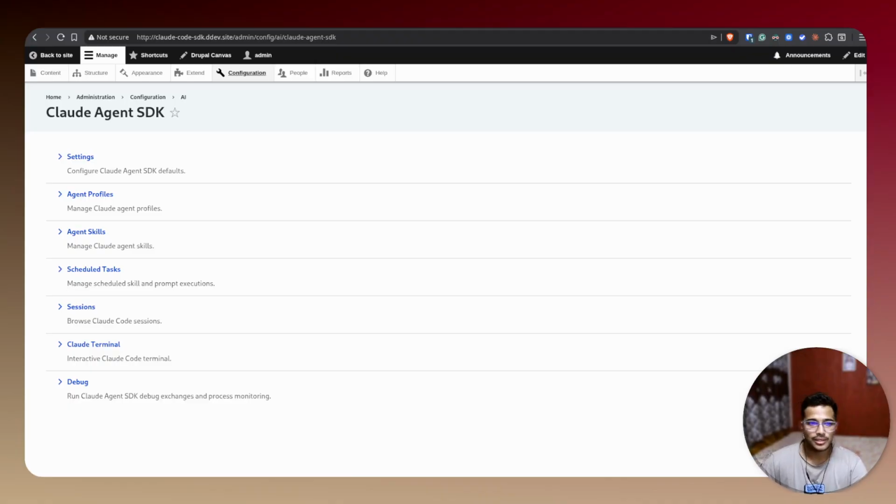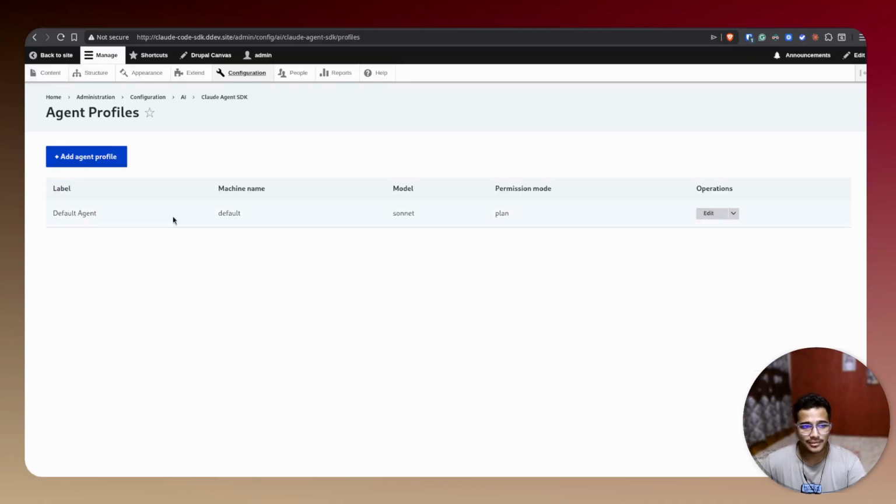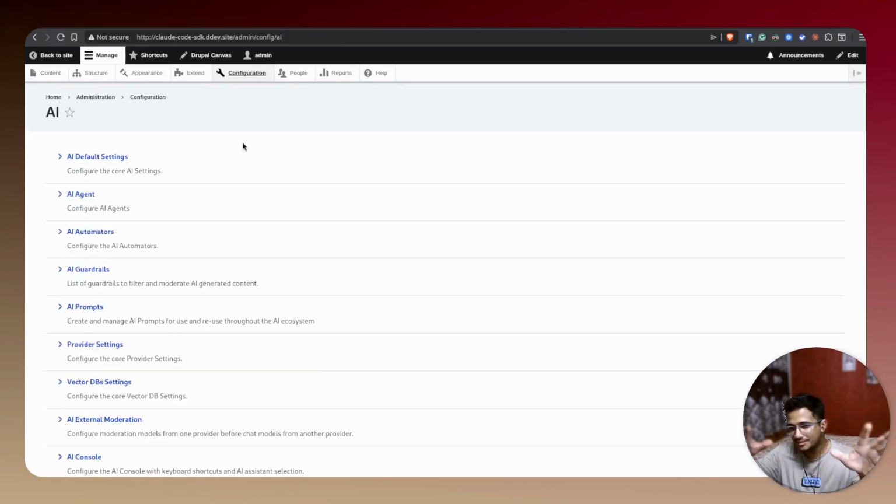So we could have multiple runners, maybe an option here called runners. You could add configurations for these remote runners, different Cloud Codes running on different servers, and then you can tie it with some agent profiles. That way you can have different servers using different instances of Cloud Code for different activities, whatever it may be.